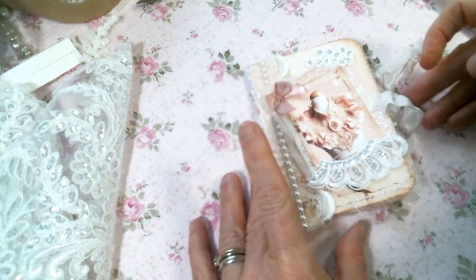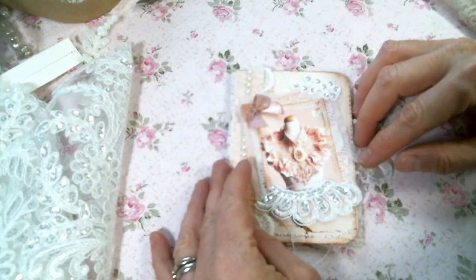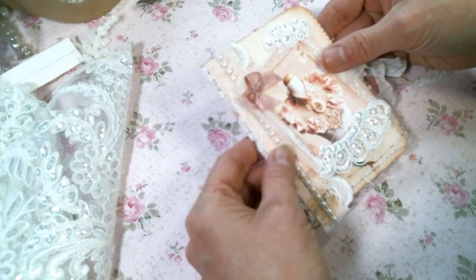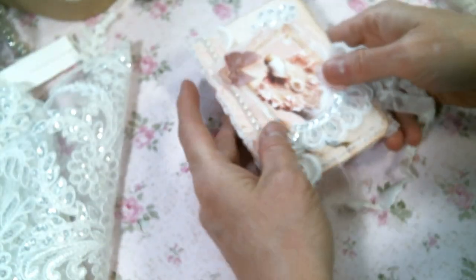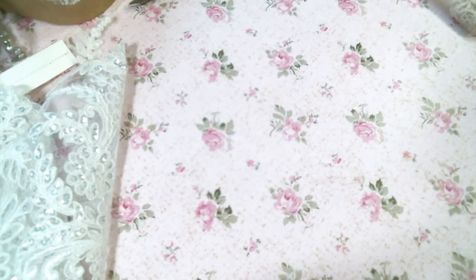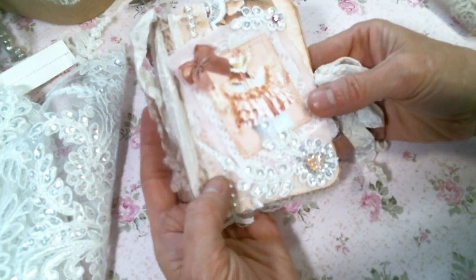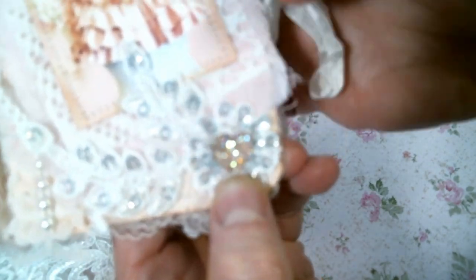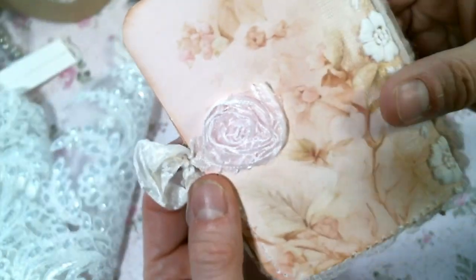Now I could add a little bit of bling — I don't know if it needs it, it's kind of cute that way. On my example piece I did put a little bling right here. But I kind of like it just like that. So let me show you my example piece, because I'm not going to have time to do this binding — my internet is still such that I can only have a 15-minute video, but there is a light on the horizon. So this was the example piece that I made basically the same way. I cut out some different snippets from this and used one of Kim's pink sugar heart embellishments. I put this rolled rose on the back — isn't this paper beautiful?